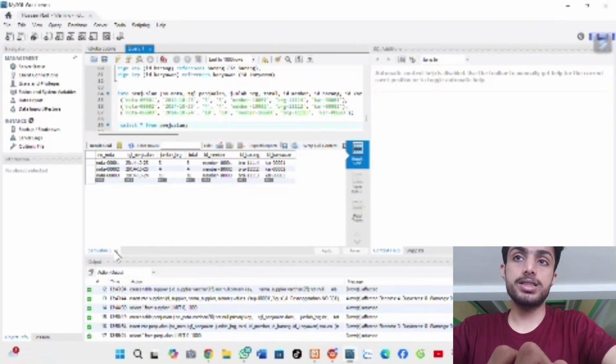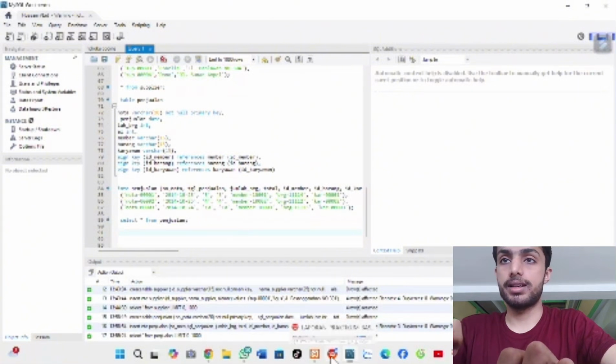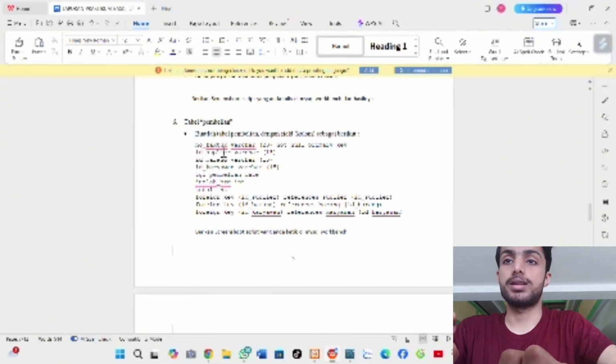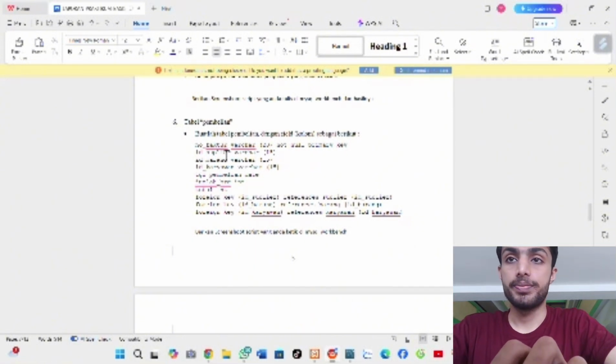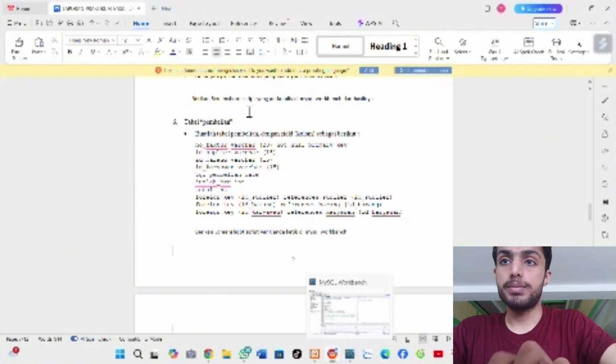The next question is question number 6. Make a table pembelian. In pembelian, what we have to do? Number faktur, then ID supplier, then ID barang, ID karyawan, tanggal pembelian, date, jumlah barang, then total. This is a question here. Work on it also. Okay, the next question is create a table pembelian.